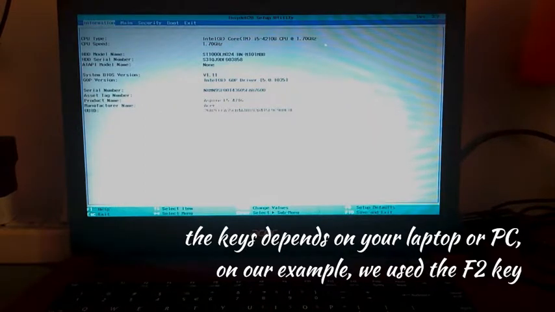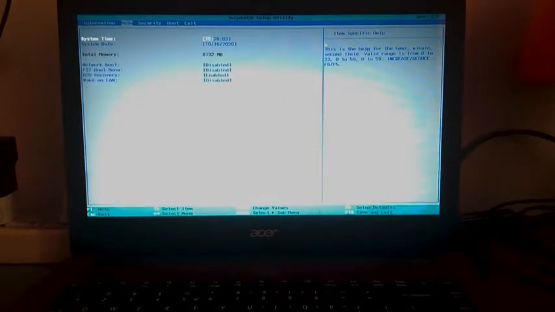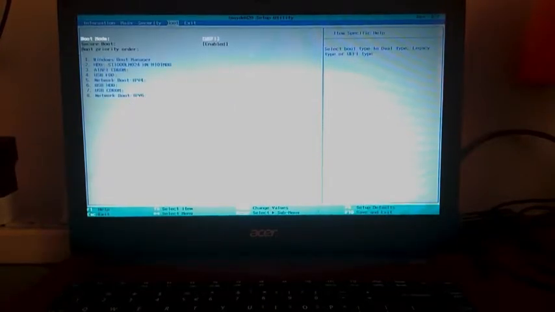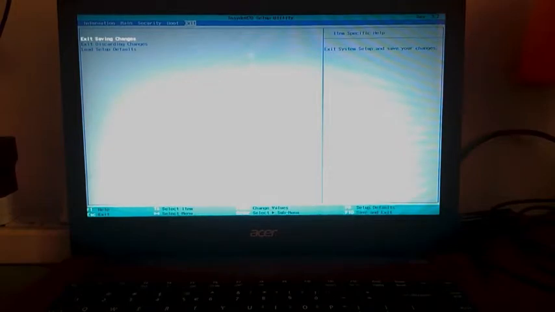Here you will find much information related to your laptop. You can change your password, the time, and the software that was booted. And after that, you will just go to this exit tab. You can save or discard the changes, whatever you like, and that's how you access the BIOS menu.